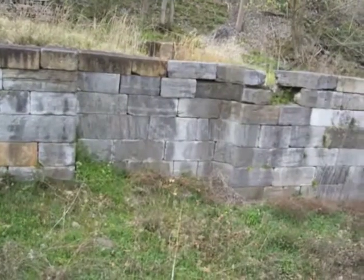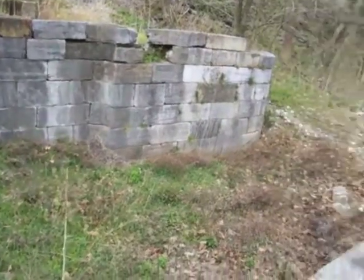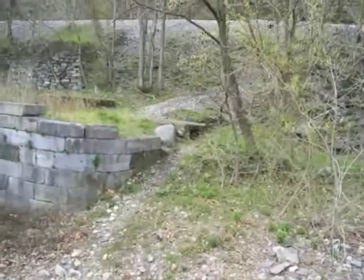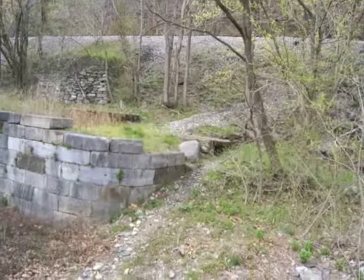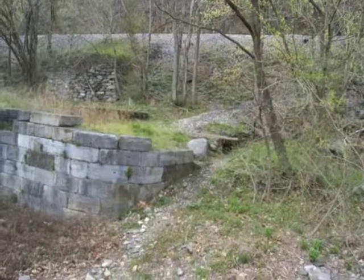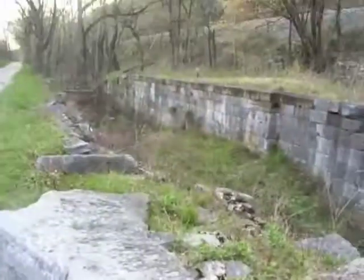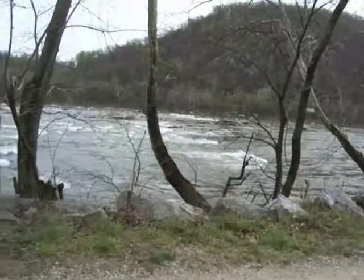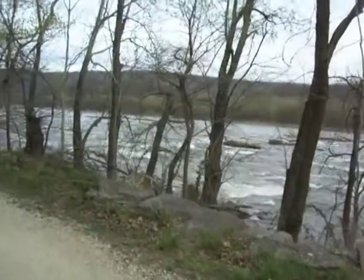Here we are at the lower end. We can see the indentation for the gate and pretty much nothing on this side. Over there at the overflow, we see it's covered. Maybe because the house was up there. They said a lot of times that meant there was a road that went over. Look down through here at the lock. We look at the lock, we swing out to the river, and we're not too much higher than the river right now. So when it's really up, you can see why this is taking a beating.